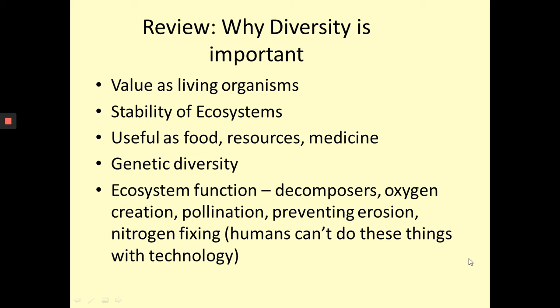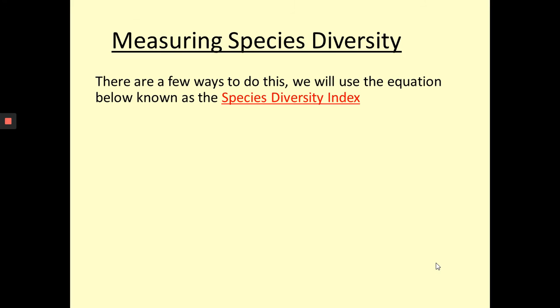So that brings us to, well, how can we measure how diverse a particular ecosystem or habitat is? So the thing I'm going to get you to have a look at and practice is this idea of measuring species diversity using something known as the Species Diversity Index. Now, I think this probably looks a little bit scary, but it's not. Those of you that are mathematicians or do psychology, sociology, you probably come across things like this before. So it really isn't scary. It's just a case of knowing what the letters mean.